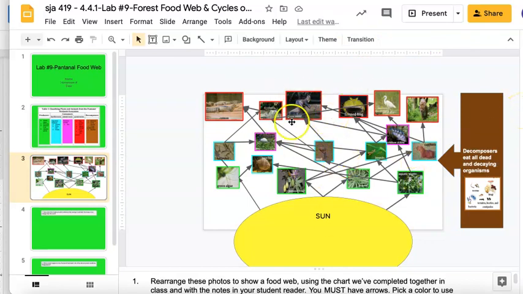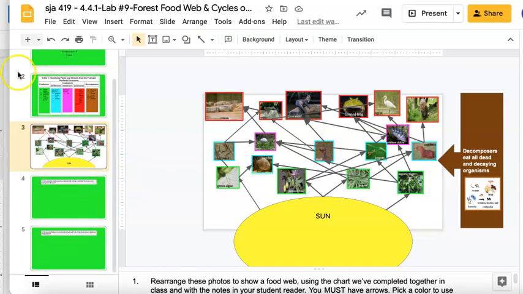Obviously, double and triple checking that all of your arrows are accompanying all the correct animals. And you can make things bigger or smaller and move them around as you'd like. As long as we see most of the patterns correctly, that's what we're looking for in grading. So go ahead, take a few minutes and work on this piece of the lab, and then check in for part 3 to go over the questions.